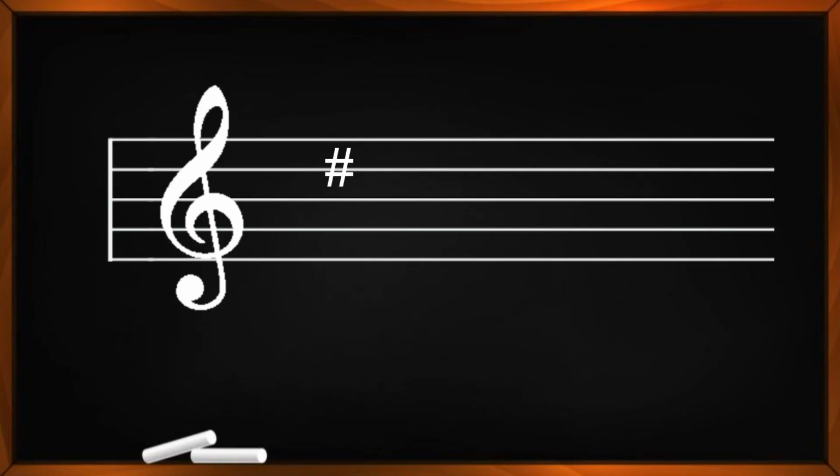Last but not least, do you remember the names and meanings of these special symbols? This is a sharp, and it tells you to play the note a half step higher. So, instead of playing a D, you play a D sharp. Here is a flat sign. It makes this A an A flat. So, you play the note a half a step below the A. If we then have an A with a natural sign in front of it, we play the normal A again.